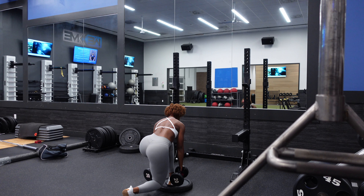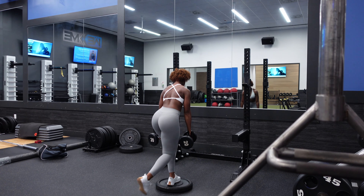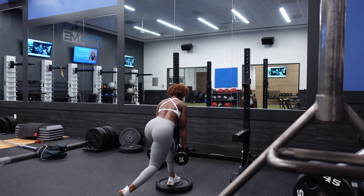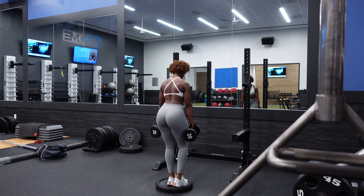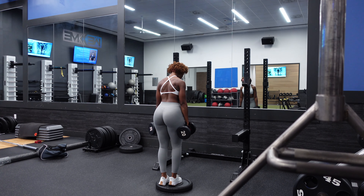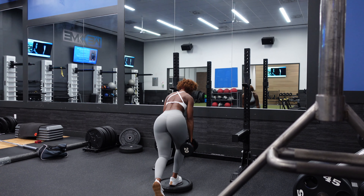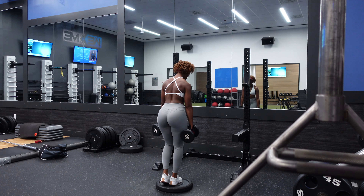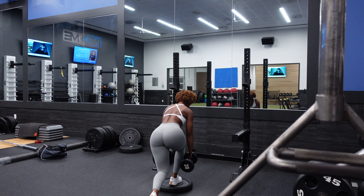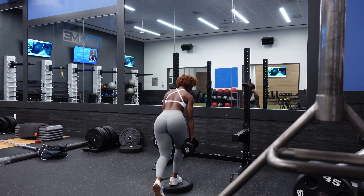Building muscle is like creating your own masterpiece, and I think that's what makes bodybuilding so fun. You're able to either scale up or scale back depending on what season you're in or how you want your body to look, but the most effective way to build mass is to progressive overload the muscle. Most people think that progressive overloading only includes increasing your weight, but you could also increase your time under tension or add in more reps — so instead of doing 10 now you're doing 15. Progressive overload is essentially about challenging the muscles to grow by adding in another stimulus.